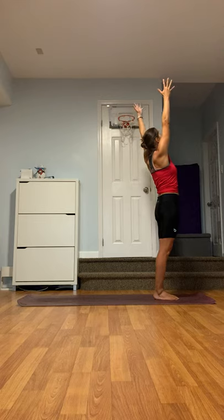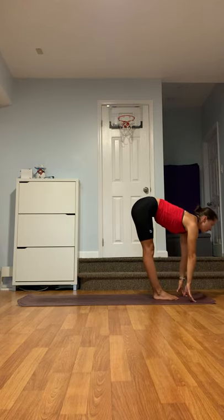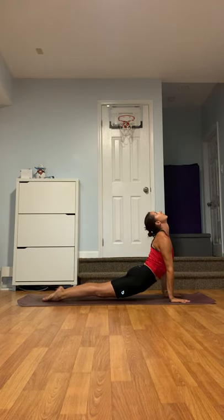Inhale through the center. And exhale to twist the other way. Left hand behind you. Inhale, come up through the center. Inhale and exhale, fold. Inhale, halfway lift. And exhale, step it back, high to low plank. Inhale, up dog. And exhale to down dog.